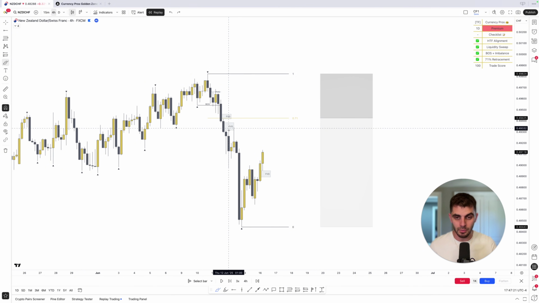You can see a few of them printed within this range here. And basically those two terms, imbalance and fair value gap, are quite interchangeable. Everybody used to call them imbalances, and then all of a sudden everybody started referring to them as fair value gaps. So we decided to please the masses and code FVG into the indicator instead. But regardless, it's the same thing.